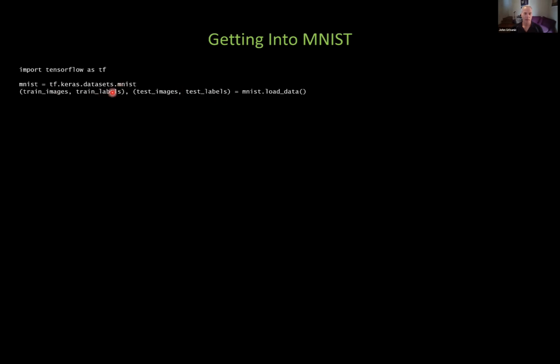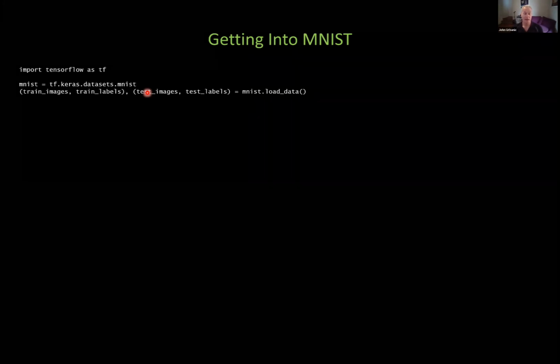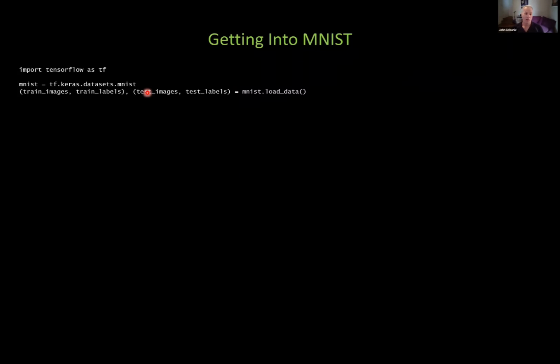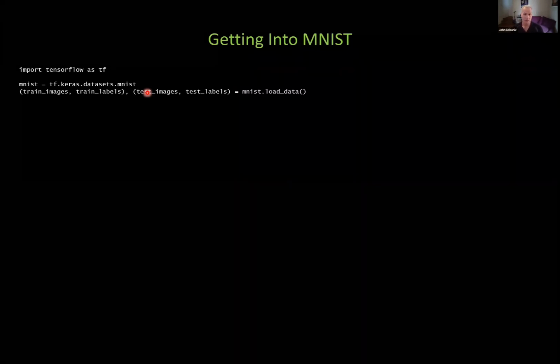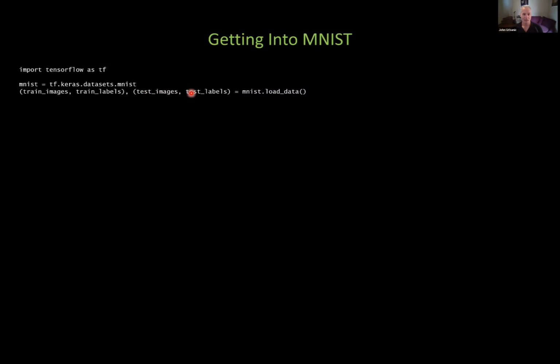And so we're going to have a bunch of these loaded in, and we're also going to have a set of test data loaded in. As we know from our earlier discussions, it's very important when you think you're doing the right thing in machine learning to be able to verify it somehow with test data. And we're going to find a number of hyperparameters here that we want to adjust. We've already mentioned a bunch of them, and we'll find ourselves having to select them now as we write the code. And we need to have some way of verifying that we're not overfitting our problem again. And our test images will allow us to do that. So MNIST already breaks them out for us.